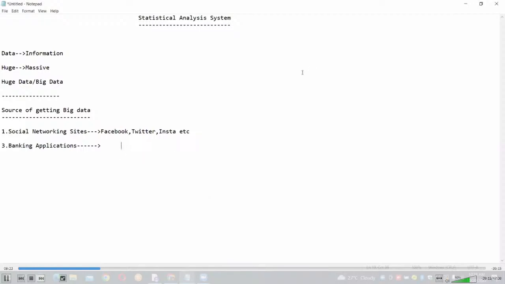Suppose you go to the bank. Once you are there, suppose you have deposited 2,000 rupees, withdrawn 1,000 rupees, and made some online payments of 200 rupees. Now tell me how many entries will be there in your account? Four or five entries: one for the credit, one for the debit, and so on. Likewise, some five to six entries will be there.